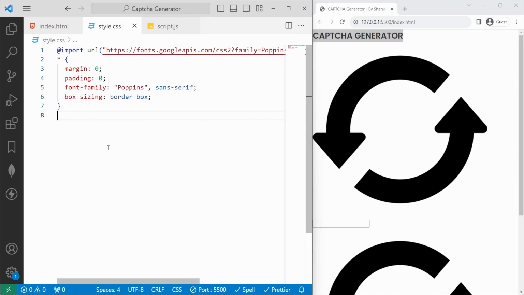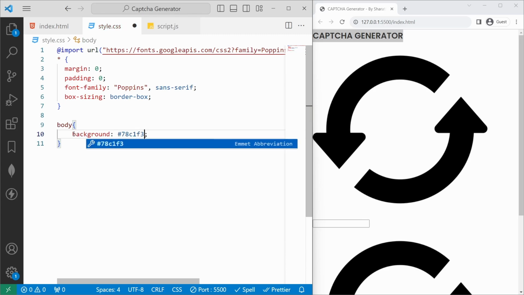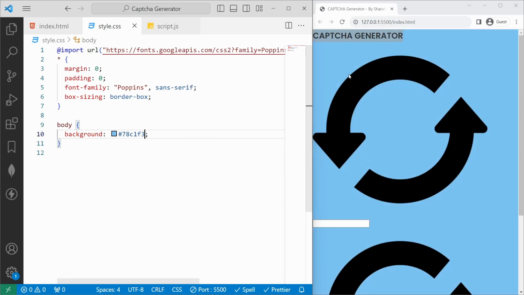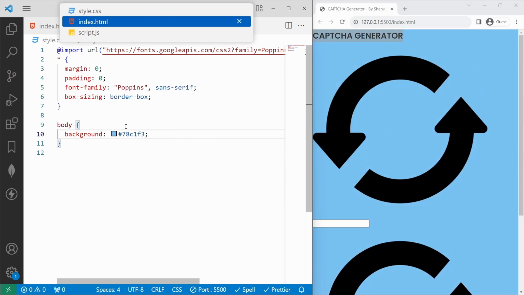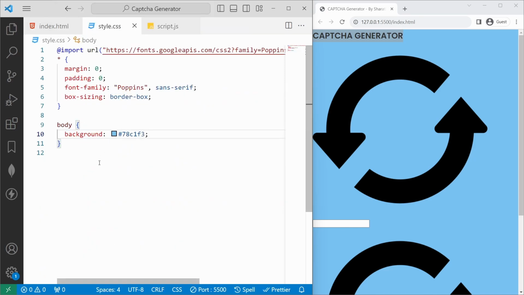We'll add the styles to the body. How can we add the styles to the body? This is an element. It is directly reachable with the element name. So if I add this to the element name body, I will add a background color of light blue. If I save this, now we can see the background. And if we set the style for this particular div, it will be applicable for all the divs. So we only added a class attribute with a value. Now we need to set the styles to this particular div. So we have an option to set a style with the dot and the name.